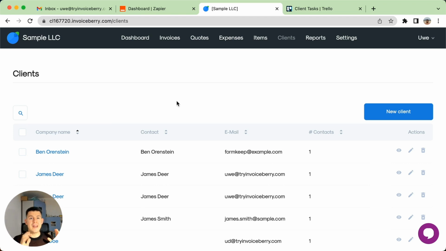That could mean whenever we add a client in InvoiceBerry or whenever we send out a first quote, we might want to add a task in Trello telling us to do some initial research, to do some initial draft or anything else. So let's dive right into it.